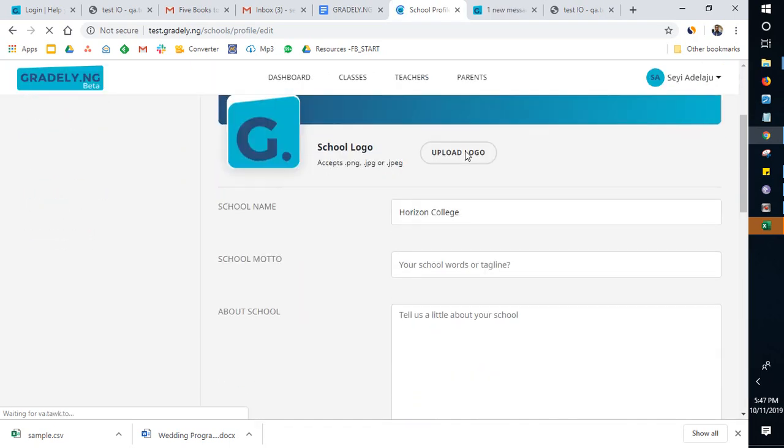So simple, you can upload a school logo if you have one, a school motto if you have one, and a little about your school.